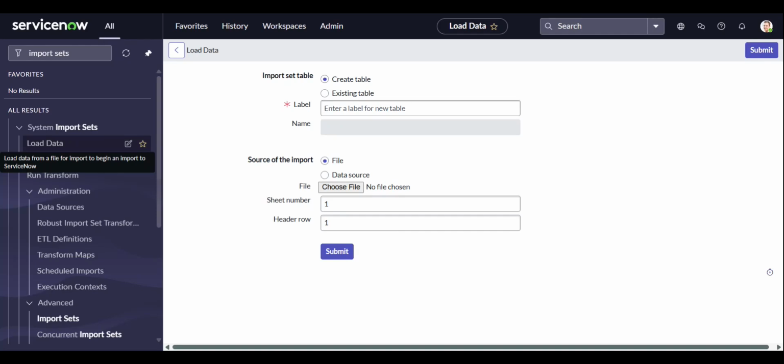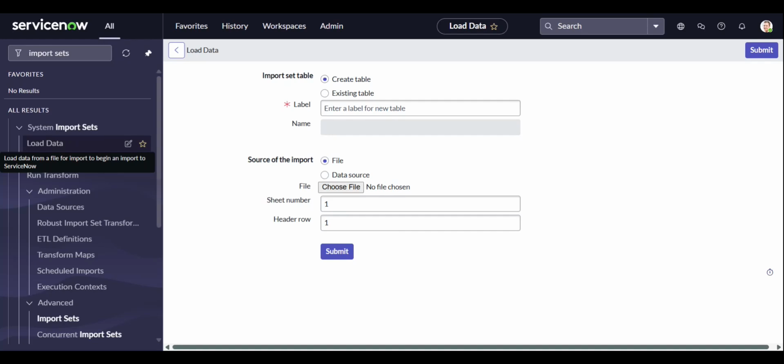What you can do is choose the import sets functionality in ServiceNow, because if you do it manually, like adding up the users, it will take a lot of time and also create the chance of mistakes. By using import sets, you can insert multiple or hundreds of records into ServiceNow. This is the use of import sets in ServiceNow.